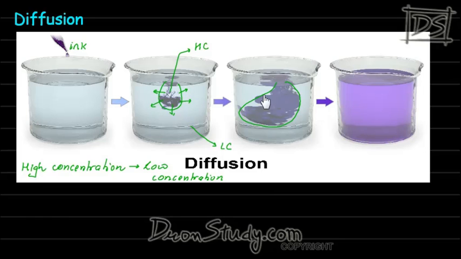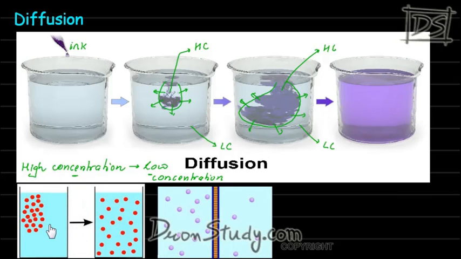And see, it will spread and occupy more space. Now this region over here is of high concentration and the outside region is of low concentration. So again, ink will move from high to low concentration and keep spreading like this. It will keep spreading until it is mixed with all the water. So this phenomenon of things moving from high concentration to low concentration is known as diffusion. And this happens everywhere, I mean in a lot of cases.